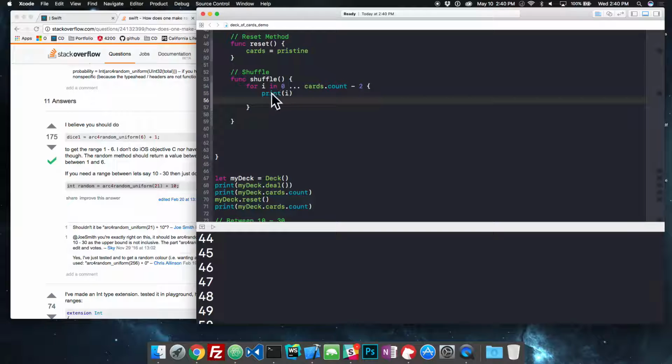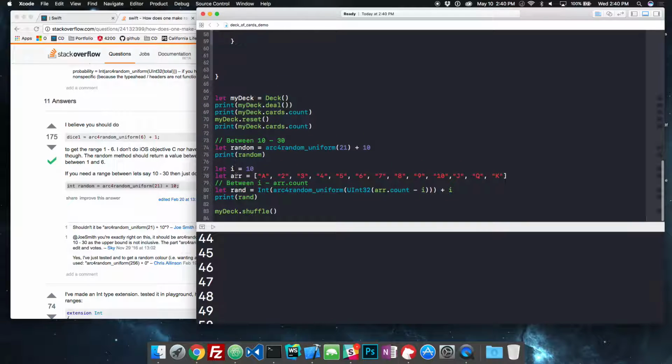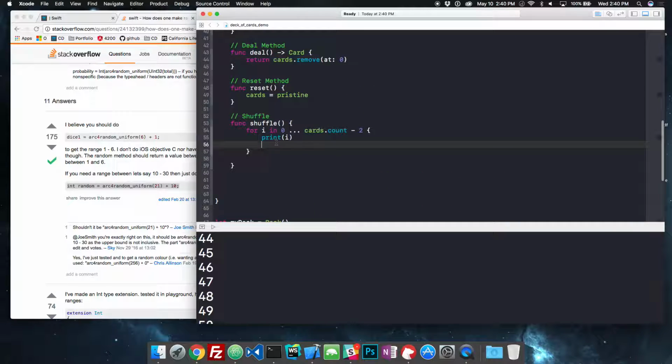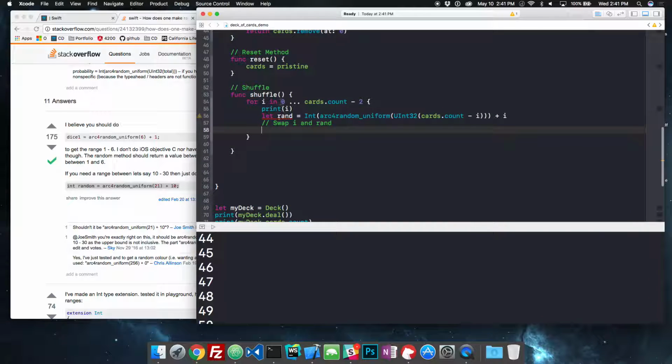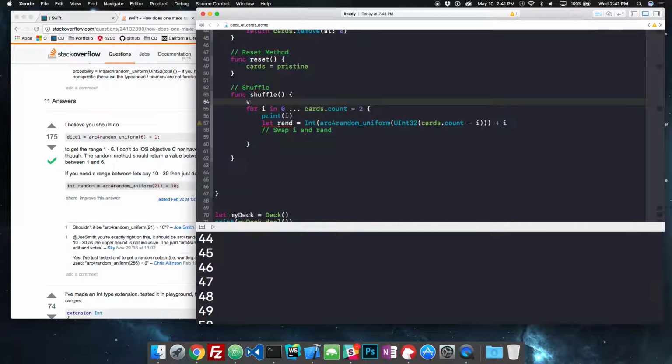That's going to be our I, right? So we have the I, and we're going to have to also come up with a rand. This is going to be cards.count -I, same thing. And this guy, now we're going to swap I and rand, right? Okay, so we're going to need a temporary variable. We're just going to make one up here, temp. It's of type card, okay?